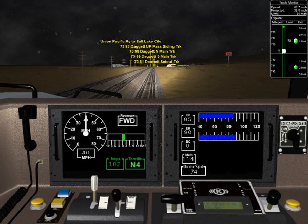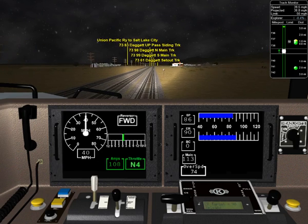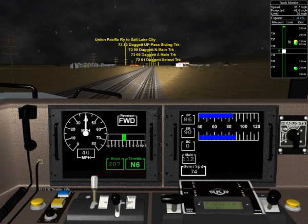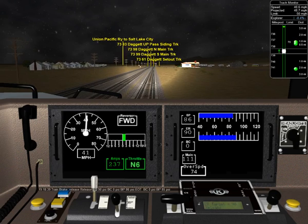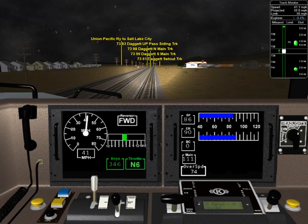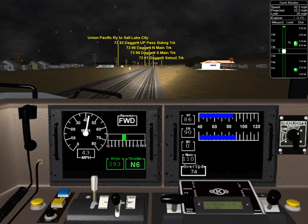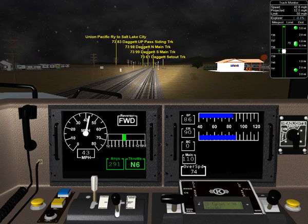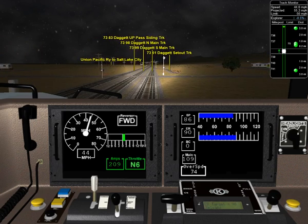And then coming up here is also going to be the Union Pacific Railway to Salt Lake, it says. I don't know all the subs going up towards Salt Lake, but the Cima sub, C-I-M-A, I believe is how it's spelled. Guess we're throwing a little more throttle here, it's only holding about 40 miles an hour. The Cima sub goes up to Vegas. In the old days, there used to be an Amtrak train, I think it was called the Desert Wind, that used to run between Los Angeles and Las Vegas. Now that thing was slow. That train took about 8 hours to travel the distance.